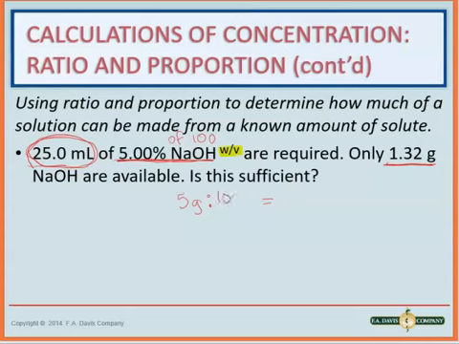to 100 milliliters. And what's the second half? It gives us 1.32 grams, so that's going to be 1.32 grams. And then our unknown is going to be the back half of the ratio, so it's going to be x. So now these are our two ratios set equal to each other. At this point we can set them up as a fraction. So 5 over 100 equals 1.32 over x.